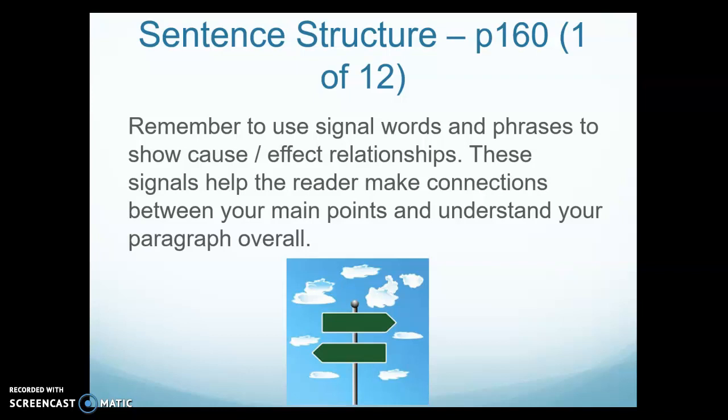Welcome to part 2 of the Chapter 7 lecture. Second half of the lecture, we're going to be talking about some of the grammatical stuff, sentence structure, and how to use signal words and phrases to show cause and effect relationships. These signals help the reader make connections between your main points and understanding your paragraph.